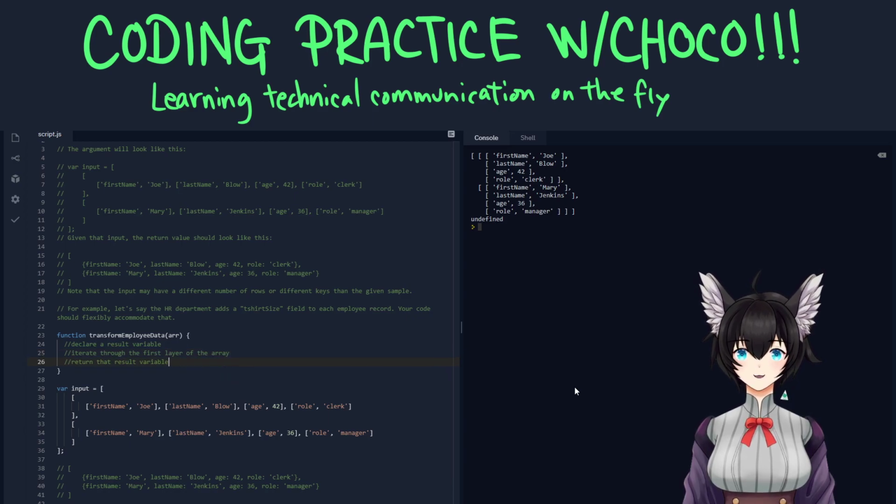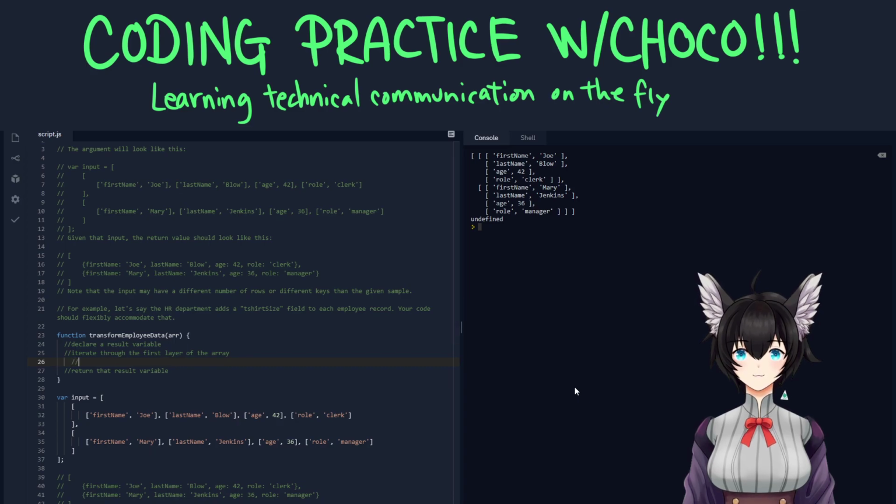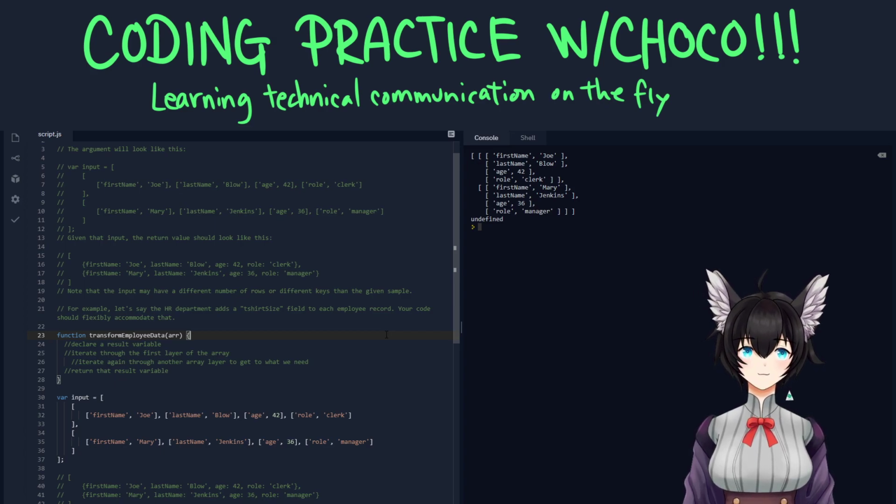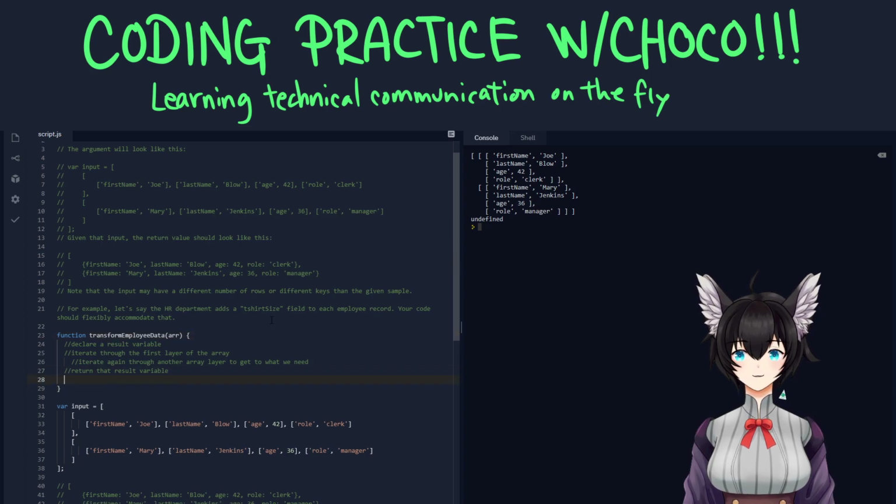I think we need to iterate again through another array layer to get to what we need. But the input may have a different number of rows or different keys in the given sample. Well, let's just start and see where we get.